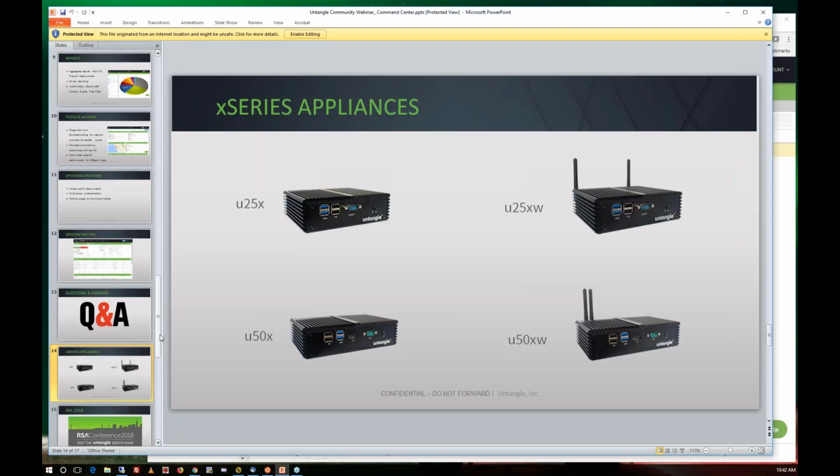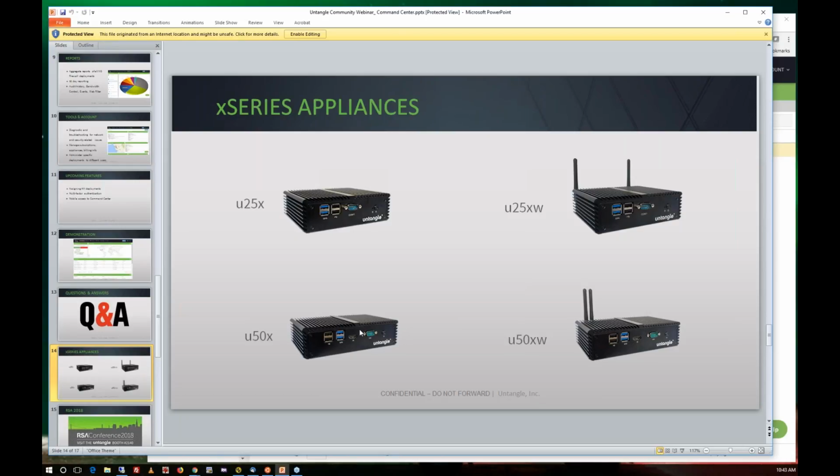Then we have the U50. It's too bad they don't show the other side, but there are actually 4 ports on the back, probably for a little bit larger office. Again, the performance is really stellar on there. These do not have any moving disk. They use a solid state chip, which is even better than an SSD drive, so there are no moving parts.